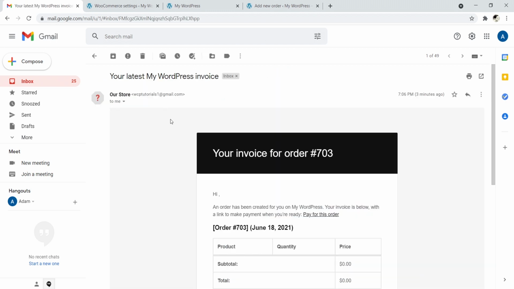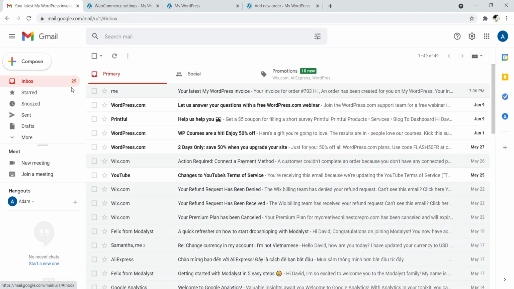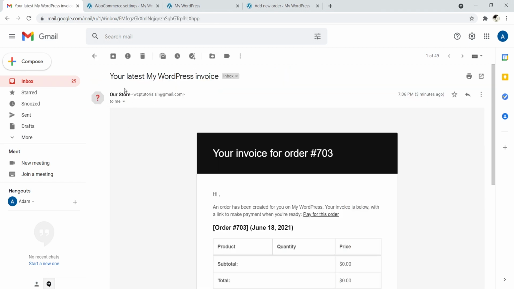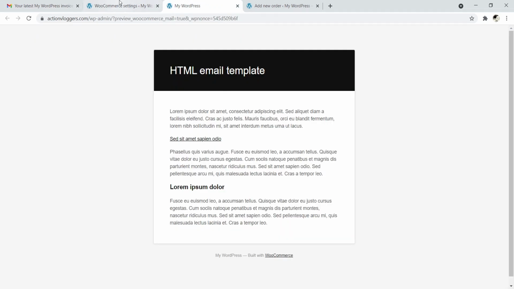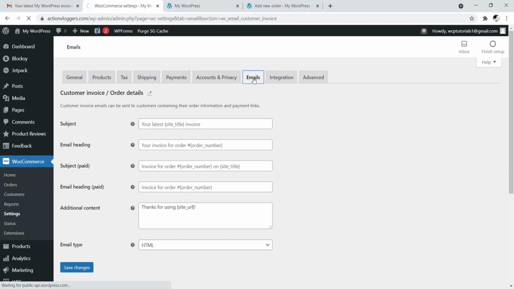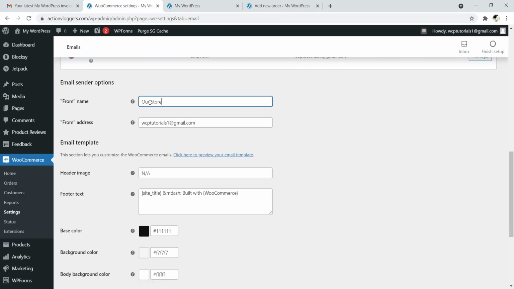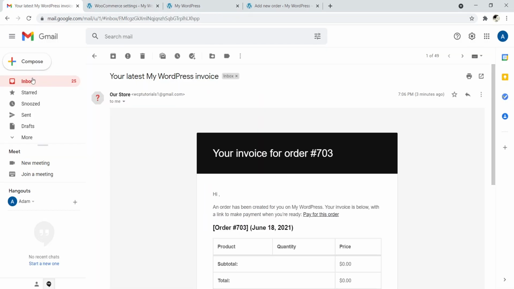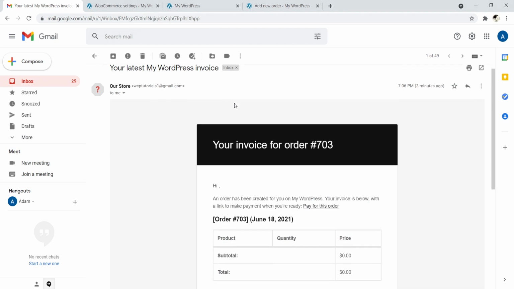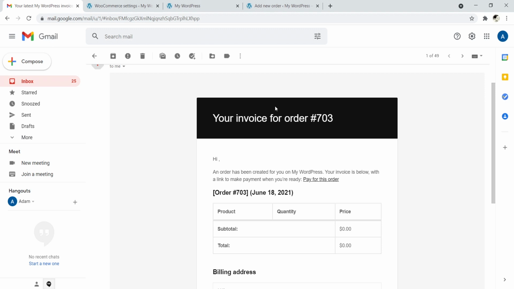And so I'm using it says me over here. It says our store, but again, it says me right there because I sent it to myself with the same email. But if you're using a different email, obviously it'll come up whatever you put over here. Let's click this. There we go. Okay, so again, that's why you want to adjust this. So make sure it's something like the name of your store. So when people open their email, it's not going to say like WordPress or something weird like that. You want it to say your store so people open it and can trust it. And then this is what the template looks like. Very basic, not too fancy.